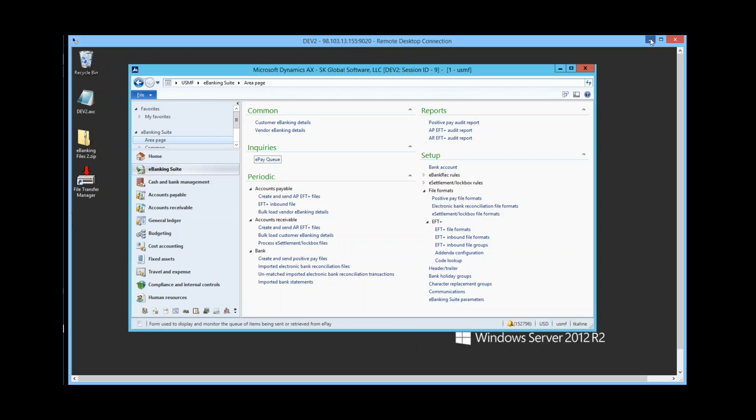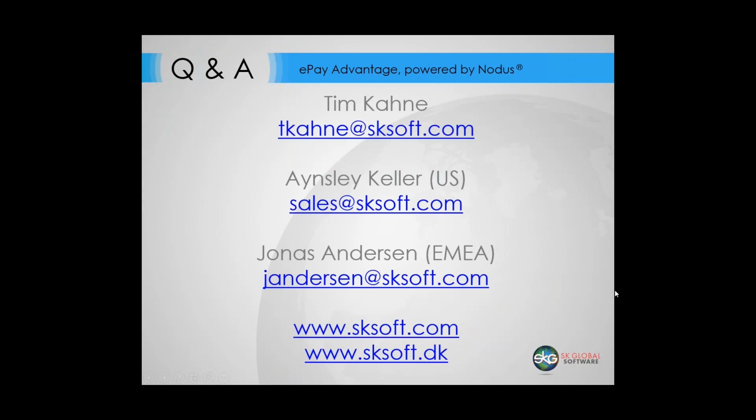Okay, the next question says, how is pre-authorization handled? The sales order is entered by the CSR, but before we release the order to ship or build, we need to pre-authorize the credit card. Yeah, very good question. So you've noticed what I've been talking about is paying against an invoice. Generally, of course, an invoice is created upon shipping. So this solution currently does not support, as a standard credit card solution would, authorization and then charging upon shipping. This solution is based upon an invoice being posted, and of course at that time we would assume the product's been shipped. So there's no need with this solution for any pre-authorization, as opposed to a more standard credit card solution where upon taking the sales order you'd want to pre-authorize and then charge upon shipping. That's a more complex animal because you've got to deal with voids and cancellations. It's on our roadmap to discuss credit card processing in general, but this current module does not support that.